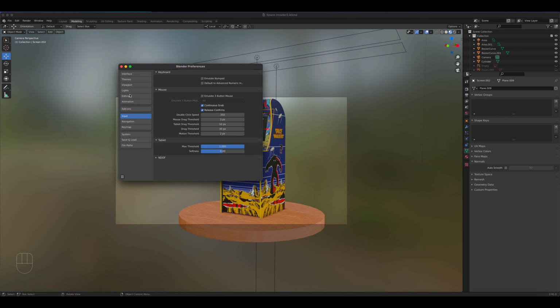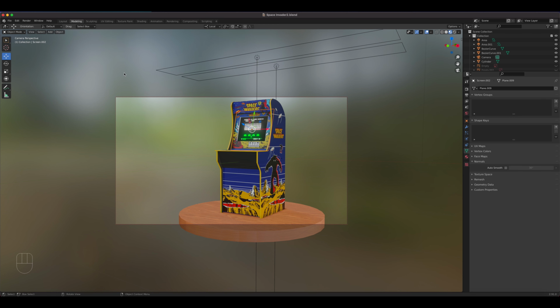You will see this window. Go down to Input. You have two checkmarks that you need to do. Emulate Numpad means your alphanumeric horizontal 1 through 0, minus and plus, will be replaced by all the buttons in the numpad, minus the dot, by the way, because we don't have a dot on the top. But plus and minus are there. And then if you don't have a three-button mouse and you only have a trackpad with two buttons, your trackpad needs to have at least a secondary button engaged, so go to your settings to enable it. Then you would click this. By clicking those two, when I close this, those are active now.